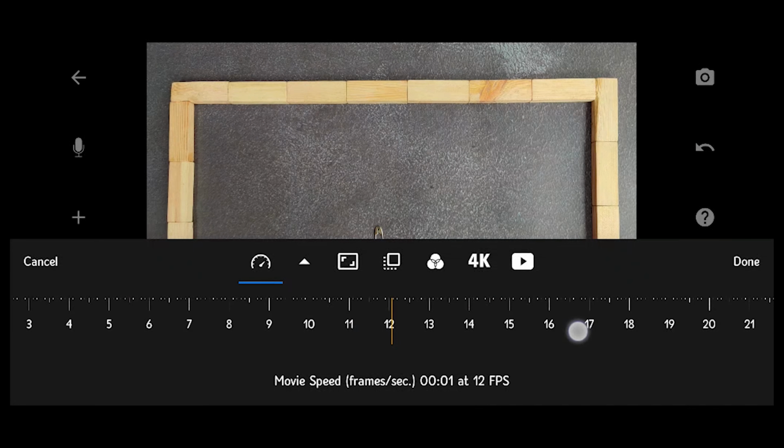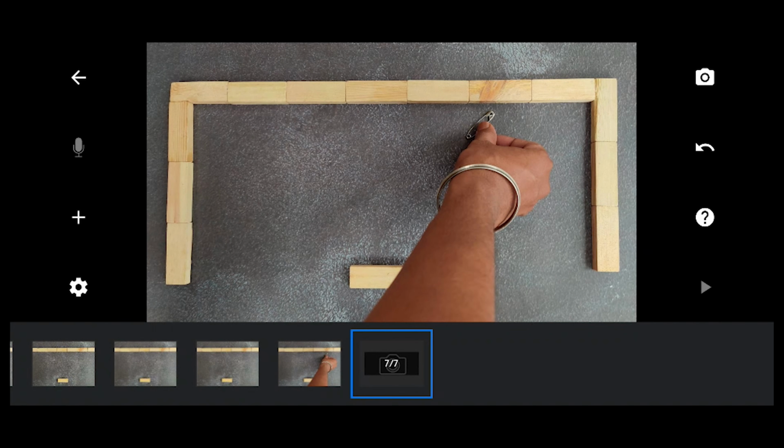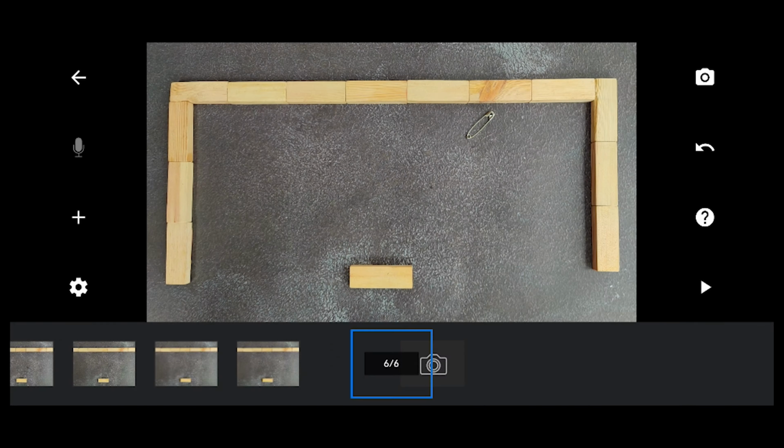Now I'm simply moving the safety pin inch by inch and taking images. If you see, for every movement and every image I take, this app is going to combine them all. So in case you make any mistake on an image, you can just go back and delete it by clicking on the undo button.